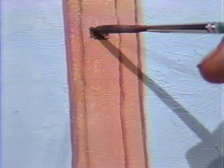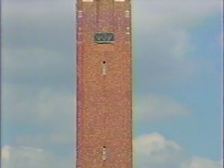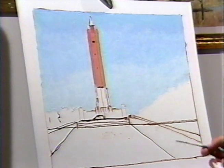Here's that window, which obviously is needed for either measuring the water level inside or for observation of disasters pending on the weather. I don't know what these little windows are for, and I'm hoping that somebody is interested enough in this to call me up, to write to me and tell me some of the details which I haven't gotten, which I probably do have and I have not read.